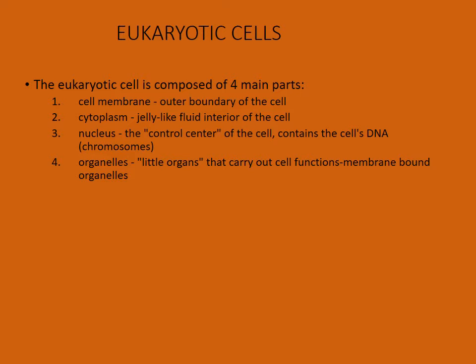They have a cell membrane, the outer boundary of the cell, the cytoplasm, the jelly-like fluid interior part of the cell, and they have a nucleus, which is the control center of the cell, which contains the cell DNA, or aka chromosomes, which have organelles or little organs that carry out specific functions and that are membrane bound within that cytoplasm.